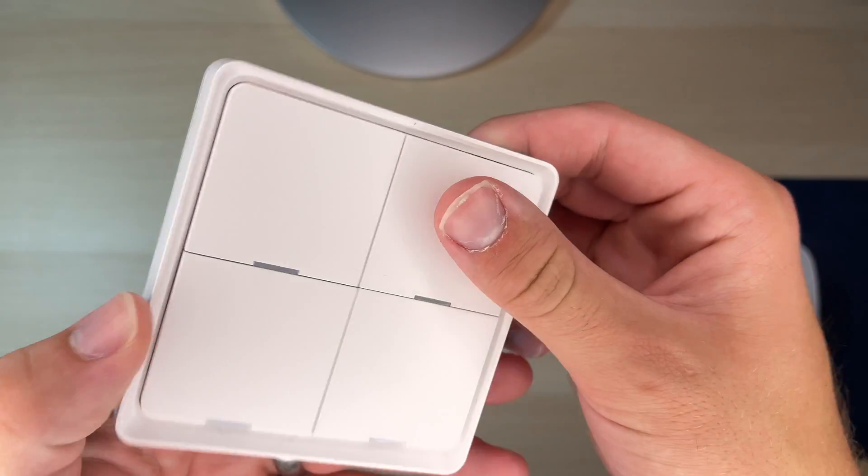Lastly, we have the Switch. I have the 4-gang version, and even though it's got four buttons, each button has three different functions: single click, double click, and long press. So that's up to 12 different functions that this Switch can perform. The Switch can control any products attached to your Smart Life account. So if you wanted one button to do your lights and a second button to do your blinds, you can do that — even if they're not Zigbee. These blinds are Wi-Fi and it works.